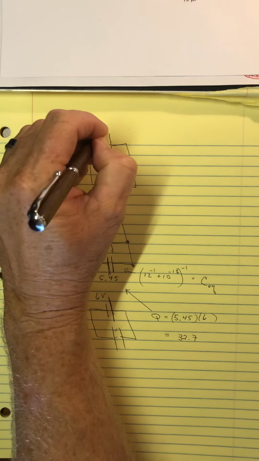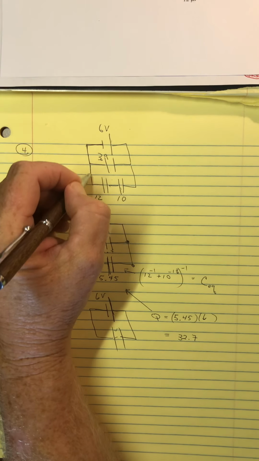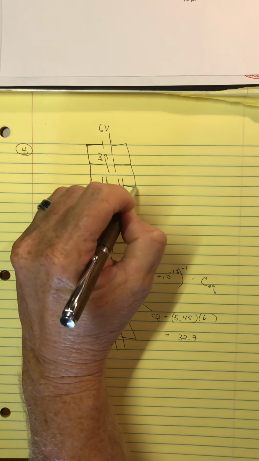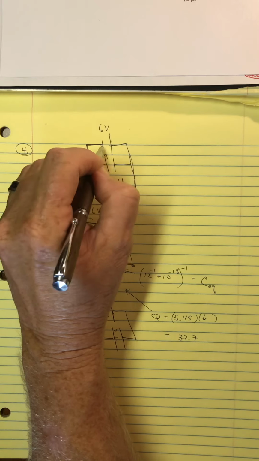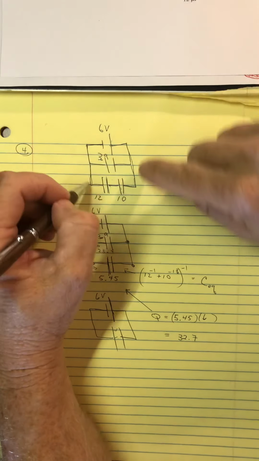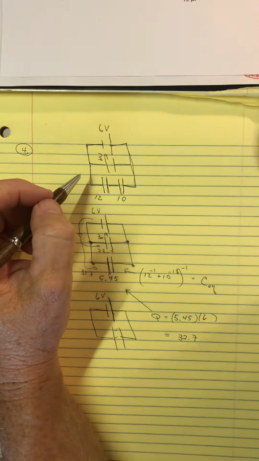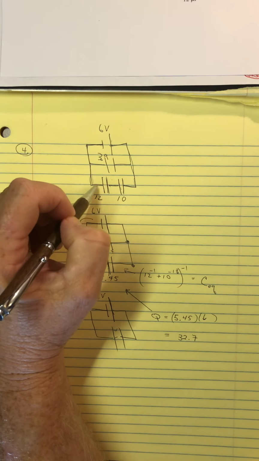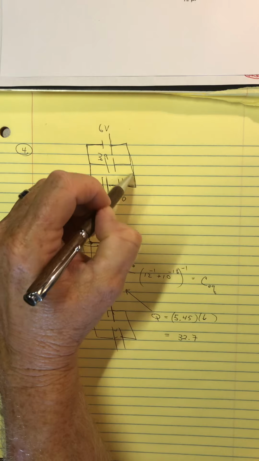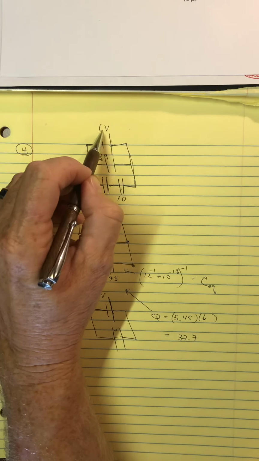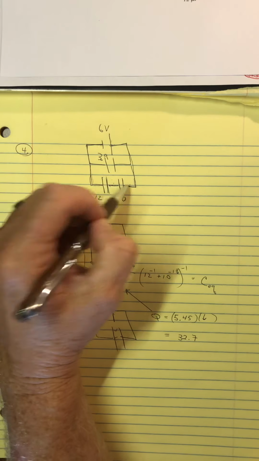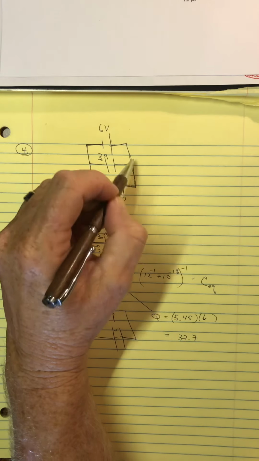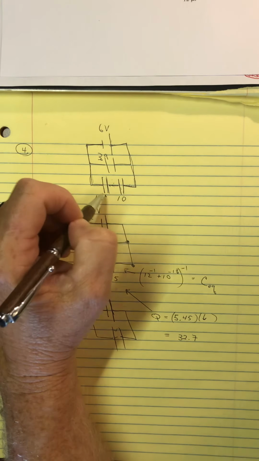Because, again, this up here is 6 volts, and so kind of saying that the voltage change on the 12 and then the voltage change on the 10 must be the 6. Because the 6 is connected to the 2 in series. Again, conservation of energy, or my analogy of going on a hike would be to say, if I parked my car here and I would go up in voltage, I'd go up in voltage, and then I would go down back to my car. Now, I know down is 6. That's labeled 6. So that means this up and up has to be 6. So in other words, when I go up a little bit and then up a little bit more, that total has to be 6.